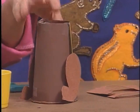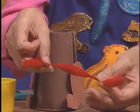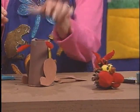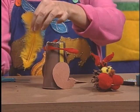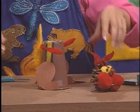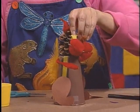Now, the arms. I've got the same kind of fuzzy pipe cleaner that we had for the ears, but it's a three-piecer, so it's a bit longer. And I'm just going to tape that on. Of course, we could glue that as well if we wanted to. And chipmunks, of course, have a beautiful tail. I'll use a feather, and why don't we use glue for that? Okay, because that should stick pretty quickly, because it's so light. And the head, we can put some glue on that and stick it on the top. And this is a chipmunk looking for some nuts.